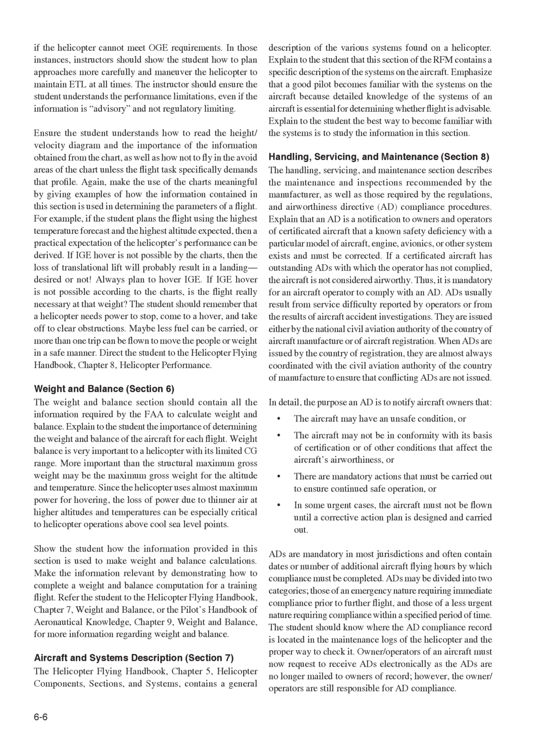Weight and Balance, Section 6. The Weight and Balance section should contain all the information required by the FAA to calculate weight and balance. Explain to the student the importance of determining the weight and balance of the aircraft for each flight. Weight and balance is very important to a helicopter with its limited CG range. More important than the structural maximum gross weight may be the maximum gross weight for the altitude and temperature. Since the helicopter uses almost maximum power for hovering, the loss of power due to thinner air at higher altitudes and temperatures can be especially critical to helicopter operations above cool sea level points.